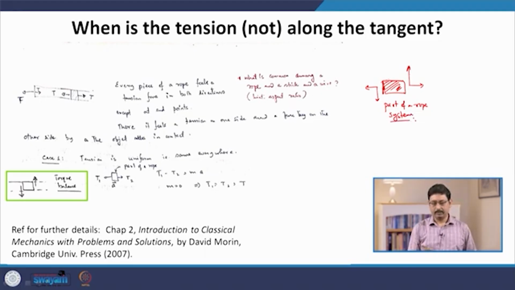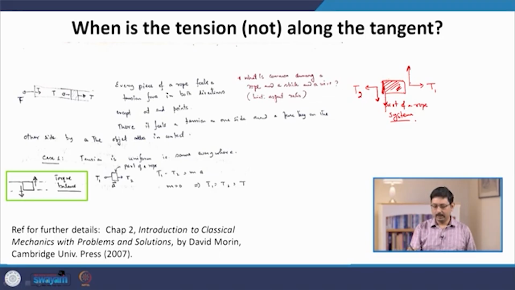Now, as in the previous case, we assume that the tension is uniform, but what if we now look at the torque balance condition. If there is a component of the tension in the vertical direction, then we can see that there could be a torque. Now, you may say that if I look at our pivot point here on the left hand side, the line of action of this vertical component passes through the pivot point, so it will not generate any moment. So, now we are calculating the moment about this pivot point, and the moment due to this force is 0.